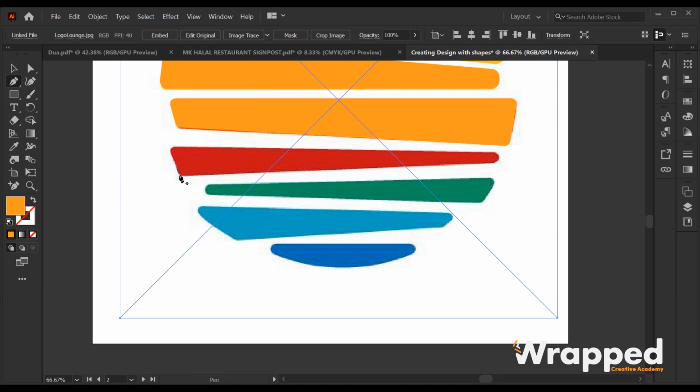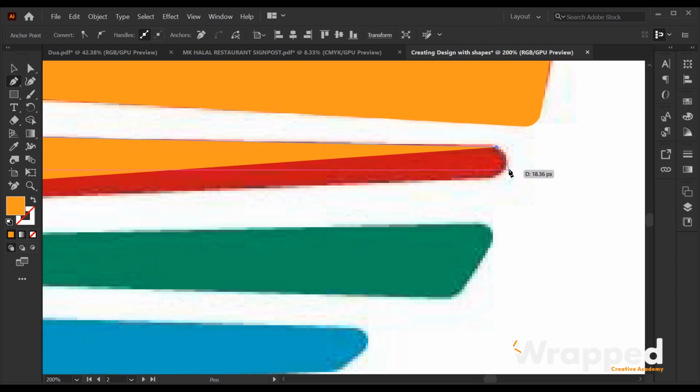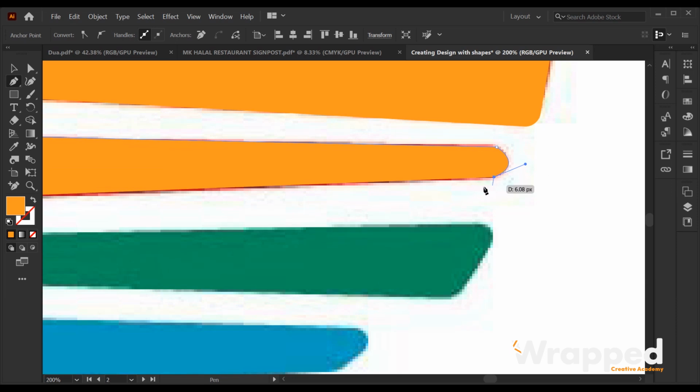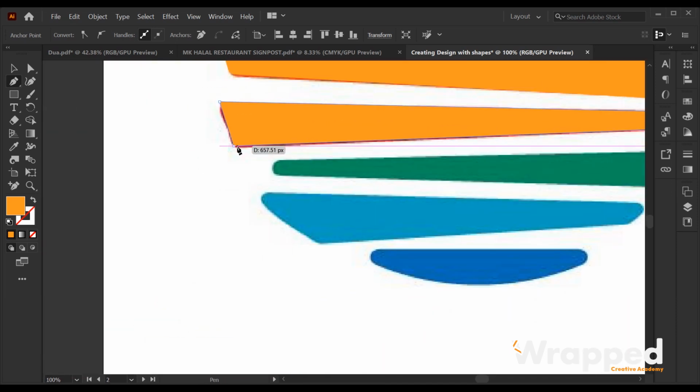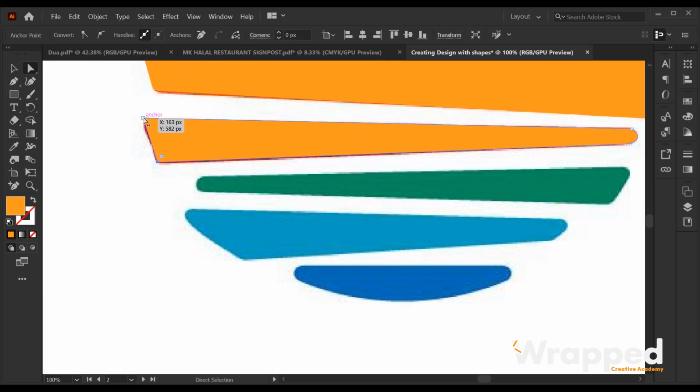Pen tool, here, here, here, here, curve, ready, break. Then join here. Then after, click on that, curve it. Click on this, curve it.